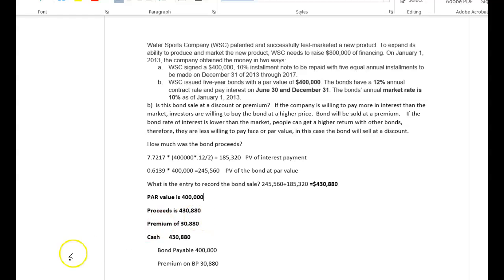So this chapter is very informative, and it's important for you to see that it's an easy way to calculate these. Now, don't lose heart about this. All we're doing is calculating present value. We want to know the present value of the interest payments that are being made and the present value of the 400,000. And we utilize the tables to do that.